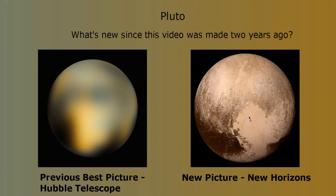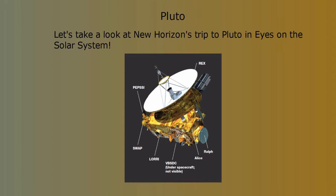And this is just one of the many pictures we have from New Horizons that show what we know now about the surface. Pretty cool. And this is just early data. New Horizons is very slowly sending data back, so we won't get all the data back for quite a while now. We've only gotten a small percentage of the data back, so that's pretty neat. Here's an artist rendition of what the probe looks like, and it's got quite a few cool instruments on here. I'm not going to go into detail about these instruments, but if you're interested, you can definitely look that up.